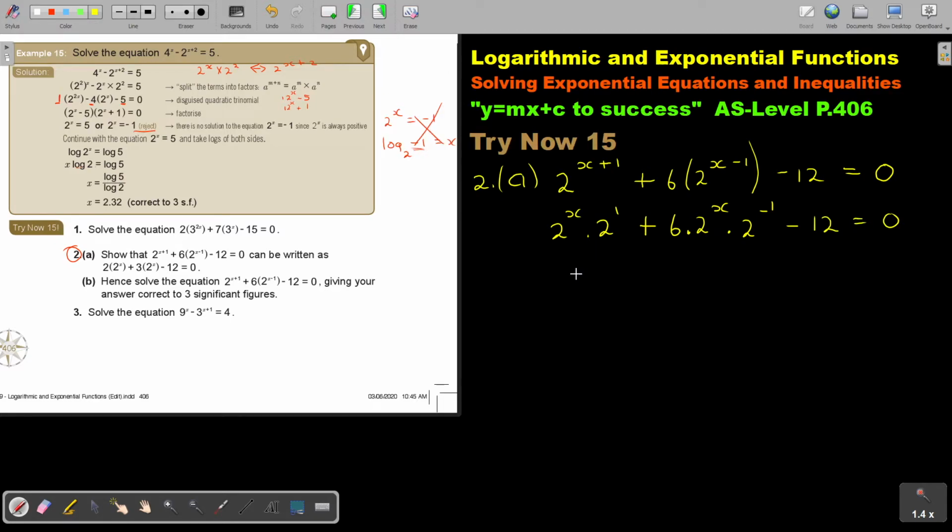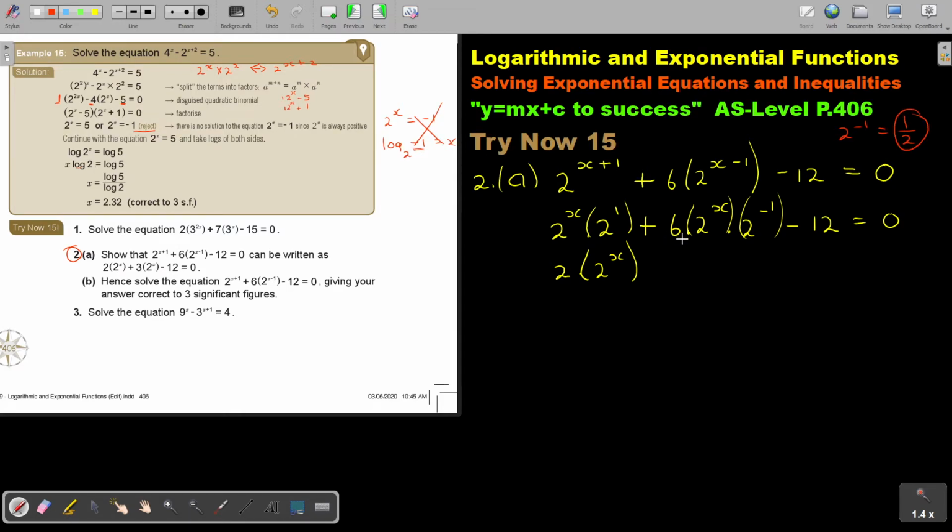Okay, now I'm going to just rearrange it. I'm going to put the 2 in front because that's the constant. And I think it's better if I put it in brackets, 2 to the power x. And you could have put it there also in brackets. I think that will be more the way that you are used to. Now, be careful. If this is 2 to the power negative 1, it's actually going to be a half. Can I just show you? 2 to the power negative 1 is 1 over 2, which is a half, because you bring the 2.